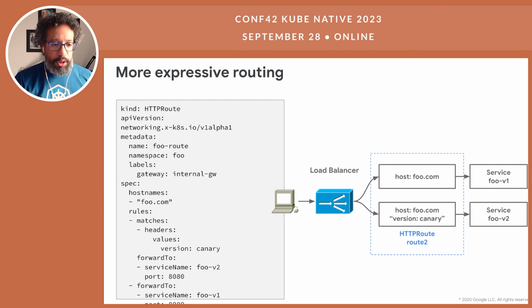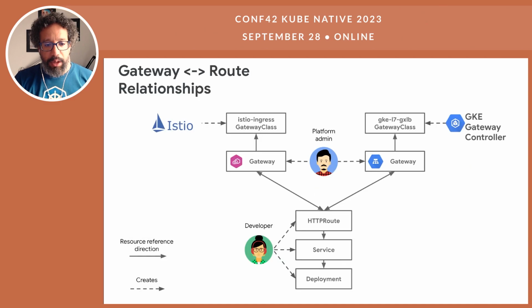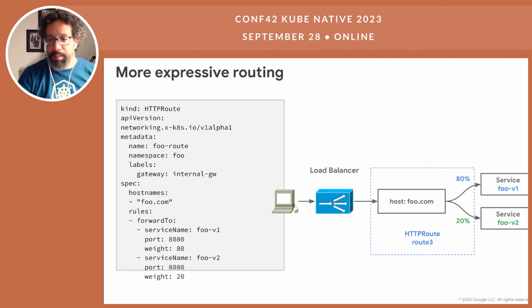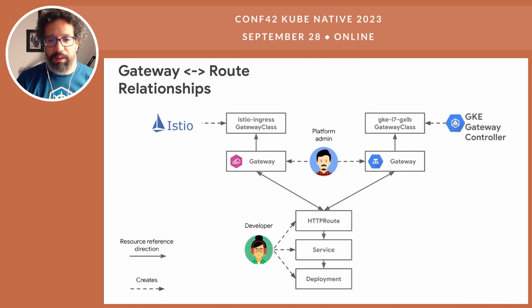This is how an object looks like, and there is a reason why I'm talking about this, because in the context of ambient mesh. So this is an example where you have an HTTP route that says, if I have hostname foo.com, if I have a rule that matches a header canary, then I would send it to the canary version of the service. Otherwise, I just want to send to the existing version. You can also do things like weight-based routing, like 80%, 20%, stuff like that.